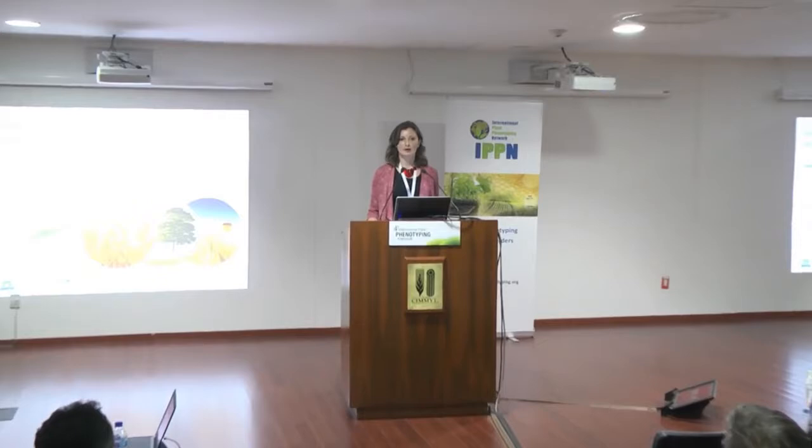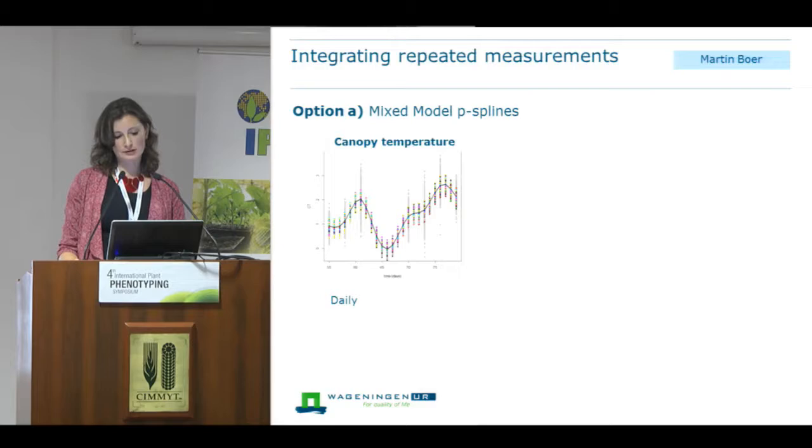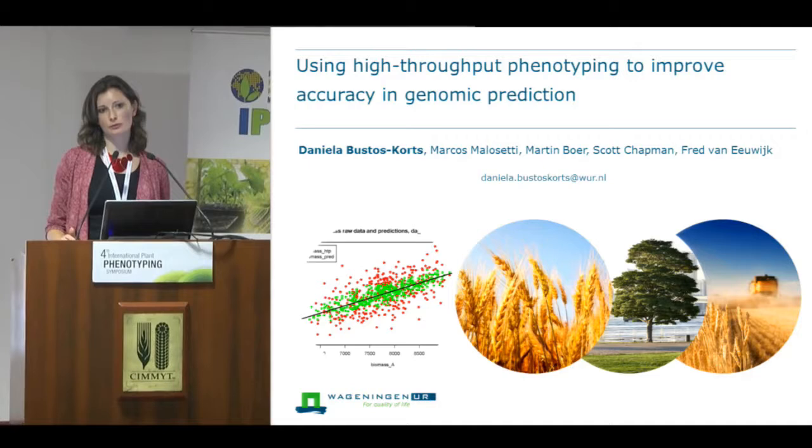Yeah, well, in this case, there is very little information reported in literature about the error dynamics. So I based myself on what is available, but of course in an extremely diverse population, the error would be larger. However, for example, I tried other traits. For canopy temperature, the raw heritability on the left for single time points is about 0.1. And if you combine many data points, in this case, for example, measuring daily, you can even increase a lot. So the point is, even if the heritability is extremely low, you can always try to measure more often, and that is likely to increase the heritability.